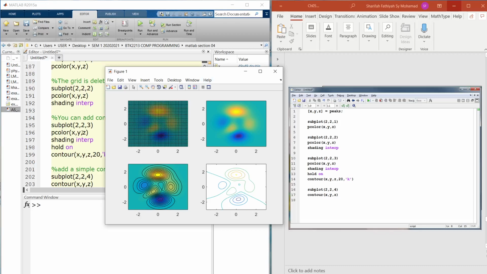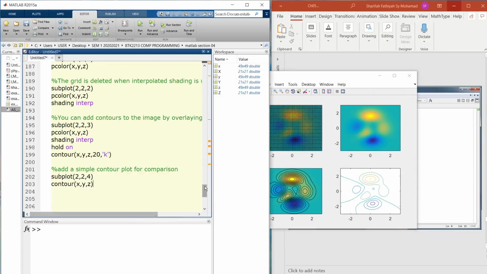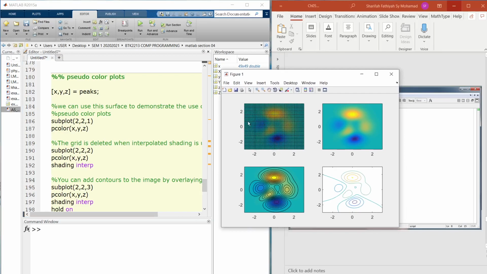Let's see it from here. This is the demonstration of the use of pseudo color plots. Because the first one has a grid, we are going to delete the grid when we specify the use of shading interpolation.